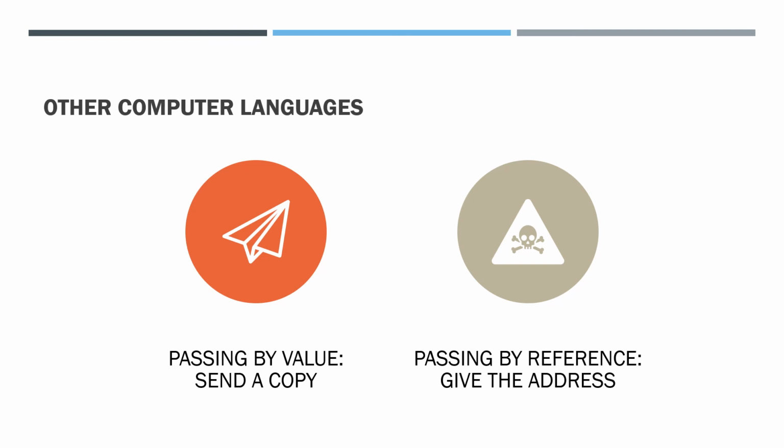Alternatively, you can pass a parameter by reference, and that means we give the function or procedure the address of that value. That's quite dangerous. It's a bit like using a global variable. We're letting our function or procedure overwrite or mess with the values of our main program, and we already know to avoid that. So just as we would avoid using global variables in other programming languages, we would avoid passing by reference.